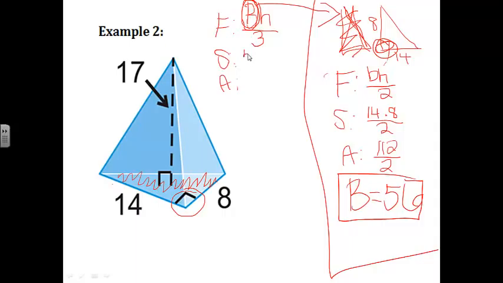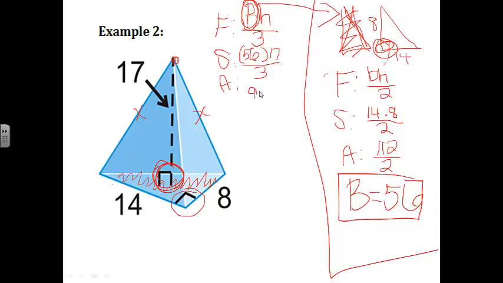Now I plug in for capital B, which we got 56 for the area of my triangle, times the height of the entire figure, right angle, right? Meets at the vertex. Do not ever do a slant, right? So it's going to be 17. Very good. And then divide by 3. Alrighty, y'all pause me and try it out, and let's see if we get the same answer.